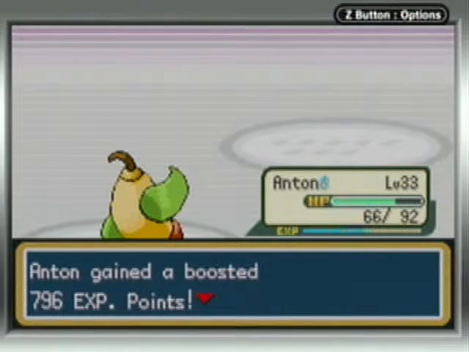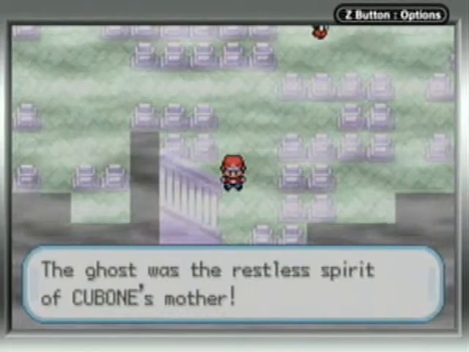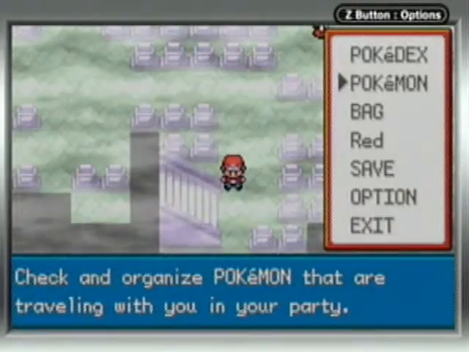And with Marowak defeated, reach the experience. And the ghost was the restless spirit of Cubone's mother. The mother's spirit was calmed. It departed to the afterlife. So we took it out, but we were actually doing a good service. We have calmed the restless spirit.